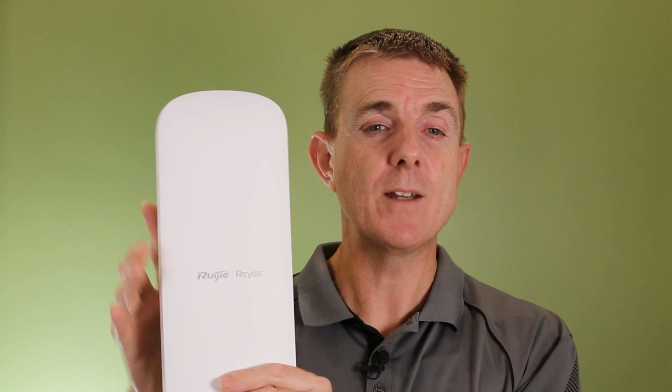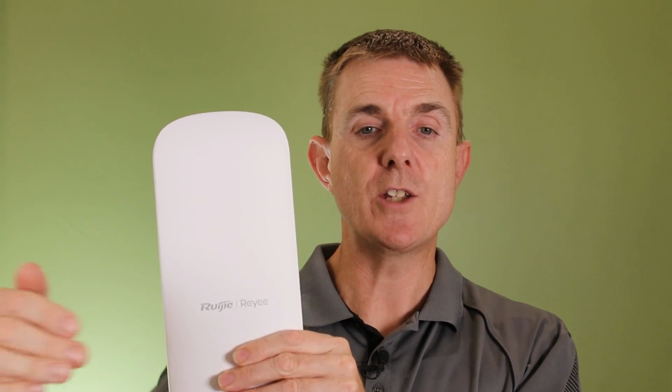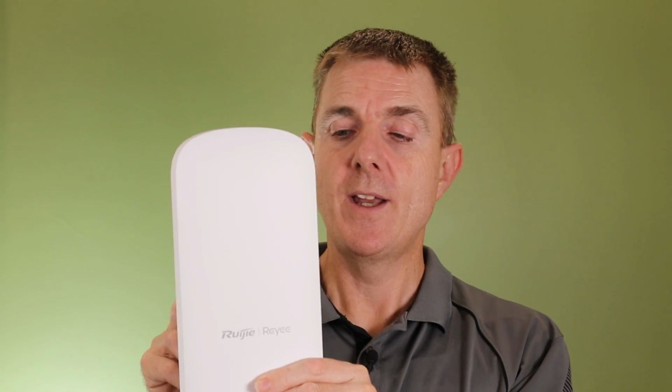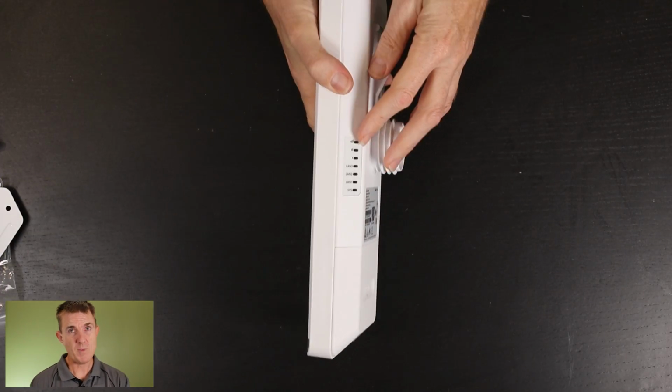This will connect to Air Metro 460Gs, it will connect to EST330Fs, it will connect to EST450Gs. They can all be endpoints for this, depending on what speed and performance you need at each end. So this is your central point, and obviously everything needs to be lined up. You're going to put this in your main direction, and then as you go to each building, you can use the eWeb tool in the Ruijie app to get the alignment so that each device is pointing back to this as best as it can. So let's just bring this back down and we'll have a look here.